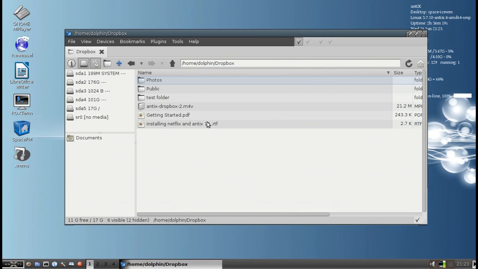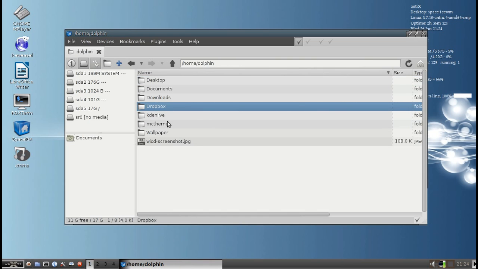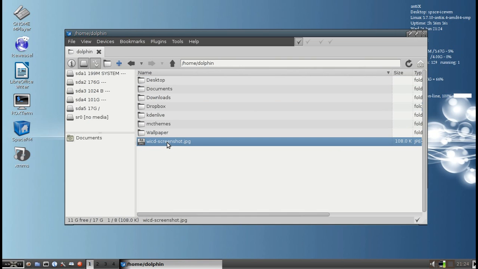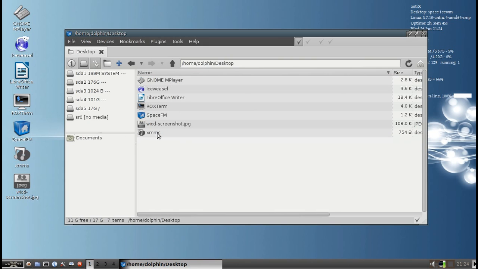Okay, what other things can you customize? Oh, I want to mention keyboard shortcuts. The standard keyboard shortcuts, Control C, Control V, the way you might be used to operating with them in Windows, work the way you expect in SpaceFM. So I'm gonna hit Control C, and then I'm gonna come out to the desktop and hit Control V, and there it is. It's on the desktop, and not only that, it's in the desktop folder.